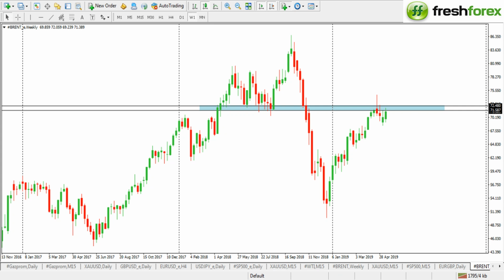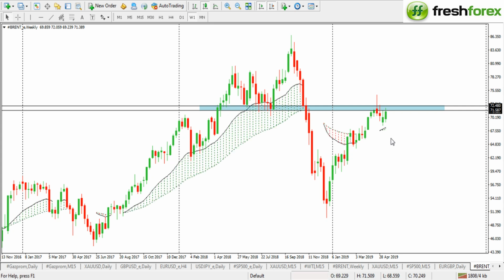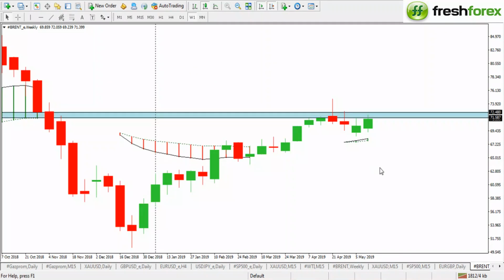The indicator is actually giving us something else. Let's see. The indicator is showing us that we are actually starting an uptrend. This is what this means, that we are possibly starting a trend to the upper side. So if this is true, then the price is likely to ascend beyond this level, then retrace back to the same point. We can pick a buy from that point to the upper side.